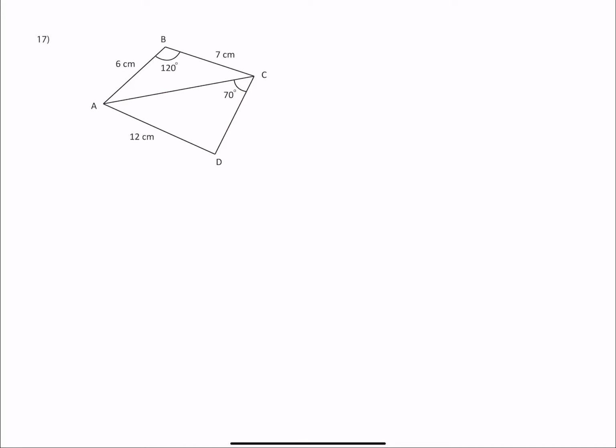Okay, hopefully you've had a good go at that. This question is very similar to the last question. Again, you've got a shape ABC where you've got two sides and the angle between, which will allow you to work out the area. Your second shape only has one side and one angle, so you need to do a bit of work to find information there to then be able to work out the area.